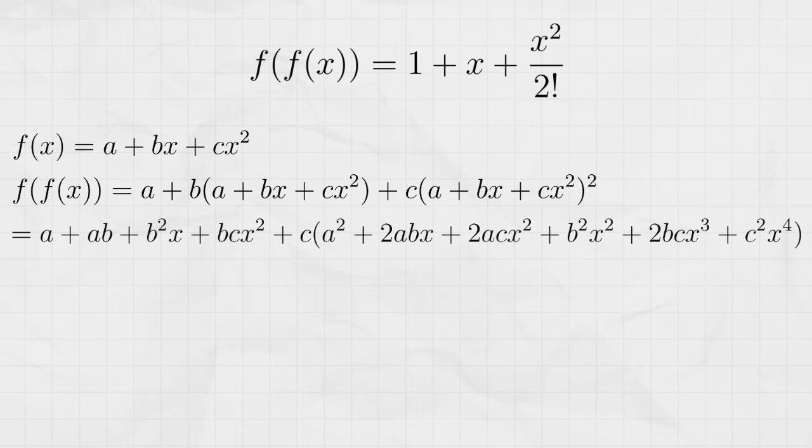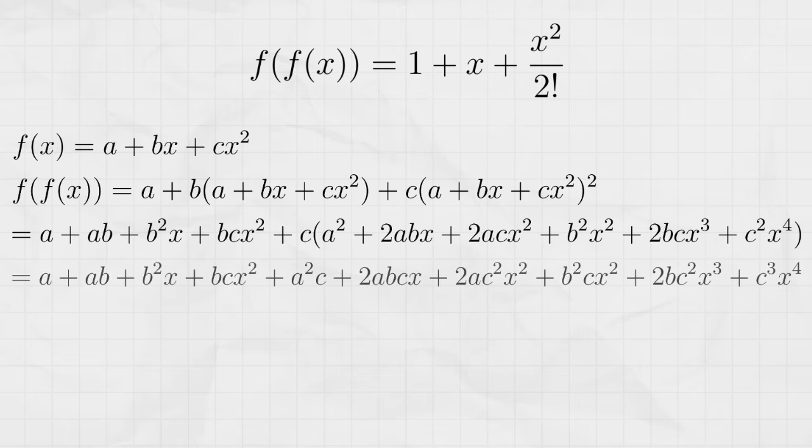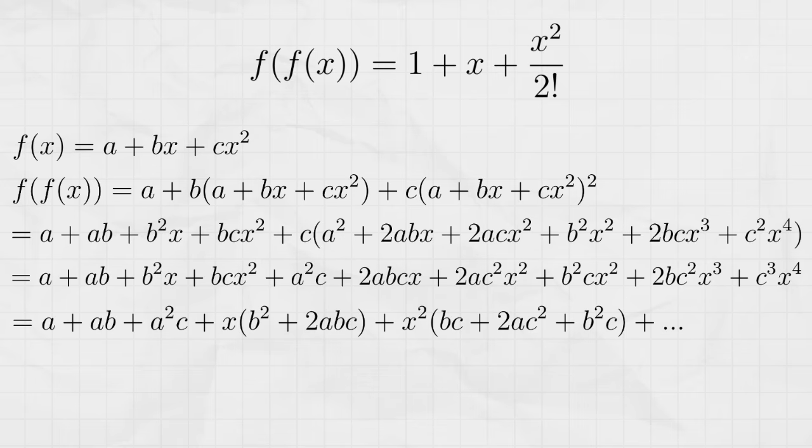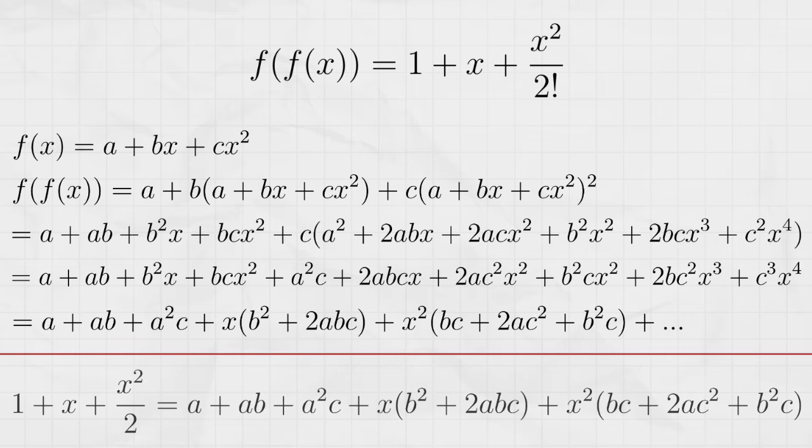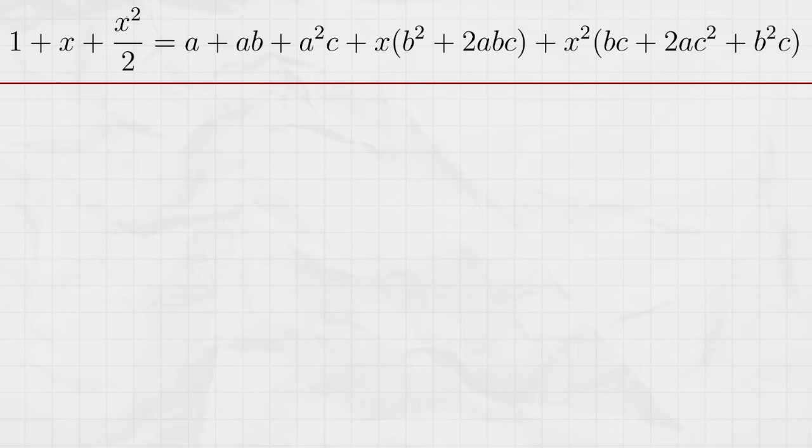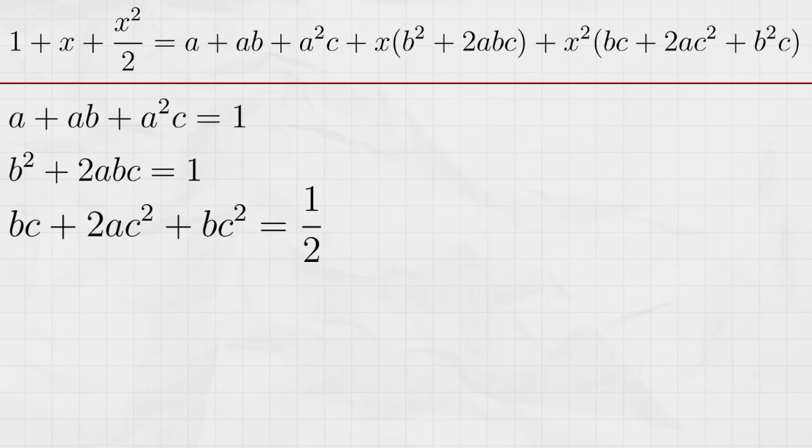Expand out the squared polynomial, distribute, and group terms by the degree of x they have. I've just thrown away all the terms with degree higher than 2 because we won't need them for this approximation. And setting all this equal to our Taylor polynomial for e to the x, we get this line. Now, we set the coefficients for corresponding powers of x equal to each other, like this. Now this is a system of equations with 3 equations and 3 variables, one that we can solve.